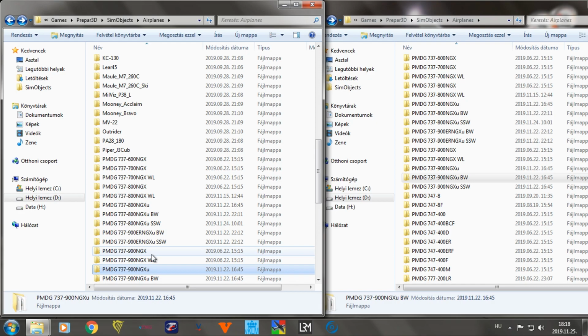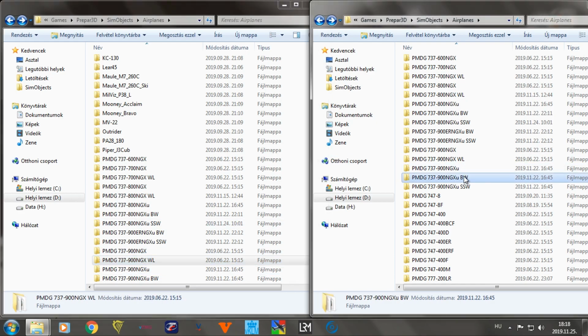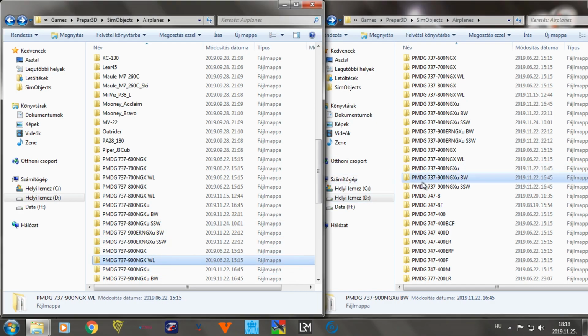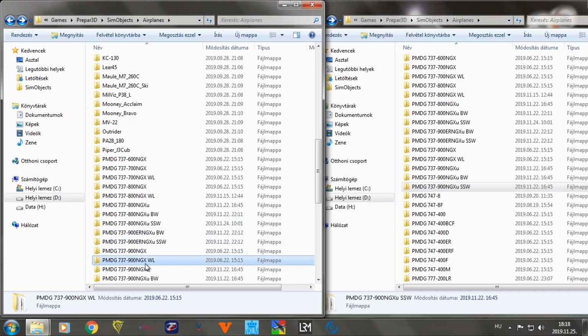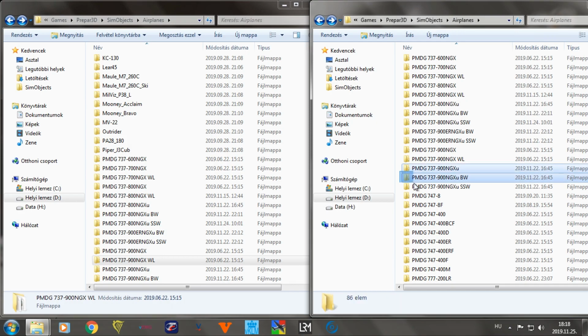So this one should go into this one, and same thing for the scimitar ones. So the winglet sections have to go into these two, and you have to repeat the whole process with the ER versions.